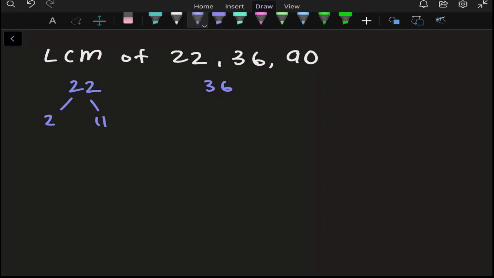36, 2, 2, 3, 3. Oh, I messed up. Alright, you should know what numbers are in here, so I shouldn't have to write those in. And don't forget, we have a 5 here. No, we don't. 2, 2, 3, 3. Ah, I wrote this wrong. There we go. There should be a 3 here. Perfect. Okay, so you should be able to fill in these white spots.